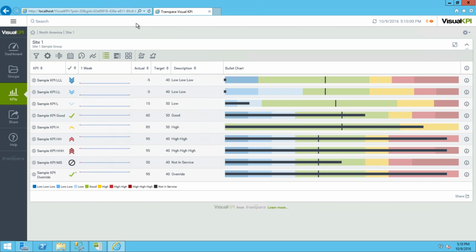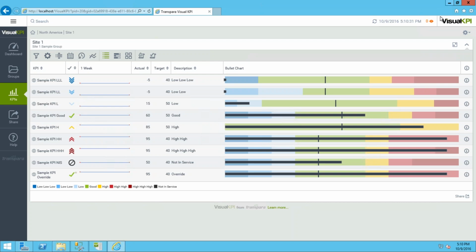And now in a real installation, you'd be ready to either go configure more KPIs or set up some interfaces to your data sources, whether those are historians or databases or web services or whatever, any number of 1,000 things you want to connect to, and then you're off to the races. So here, just in a few minutes, we're able to start from scratch and get a fully running Visual KPI system up.